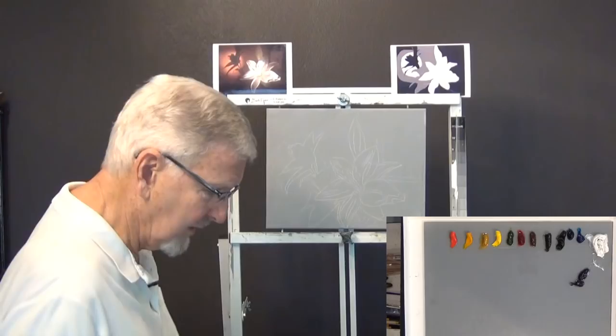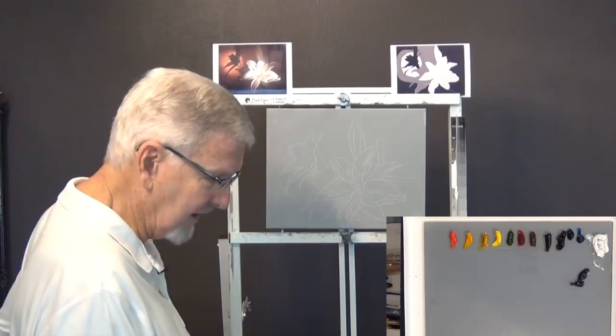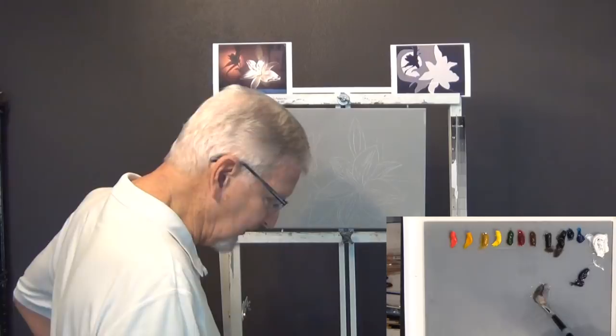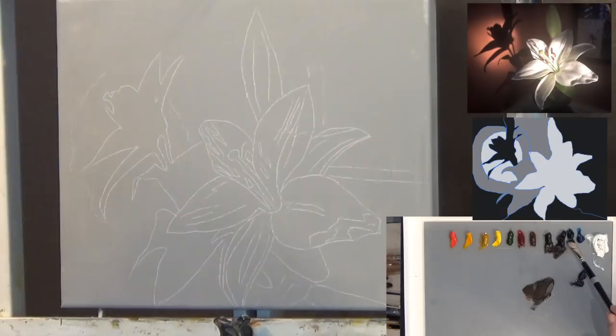So I want to get started with doing some of the background around this flower. And it's going to be very dark. There's a lot of dark colors in this, the background particularly. So I'm going to get a little bit of Liquin just so I can get some paint flowing. I don't want to put my liquid white on here because it will affect the amount of dark color that I can get. So if I want to get some black and some blue in it and some brown in it, get a really dark color here for the background, I'll be mixing these dark colors along with some alizarin to get some warmth in it. The blues will give me some cools.